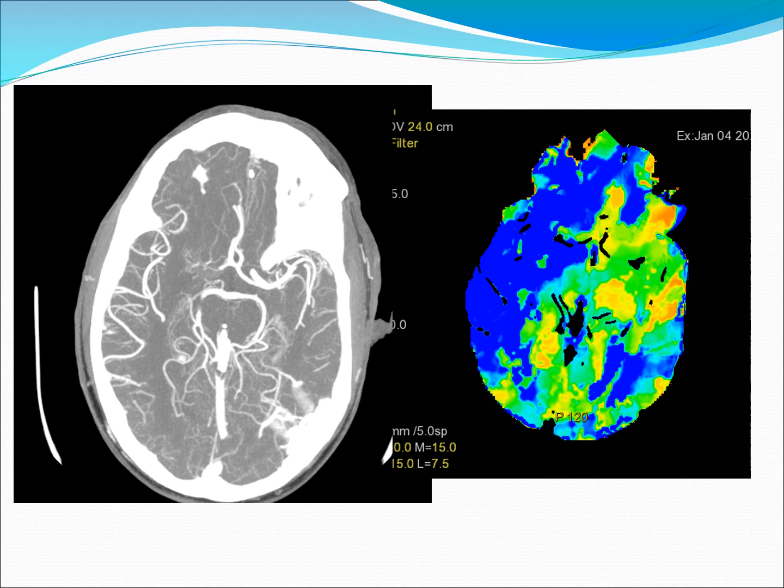CTA was done afterwards, and the important thing is compare that to this. So what's missing is the carotid artery, which is this, and the middle cerebral artery, which is this, and all of its branches. And this is the anterior cerebral artery, which is open. This is the anterior cerebral artery, which is open.